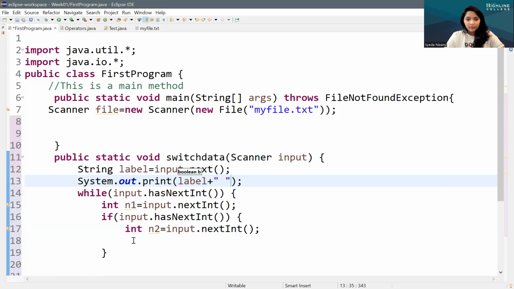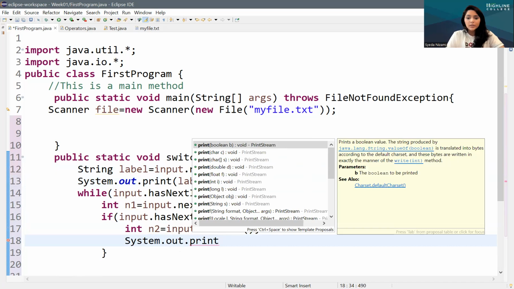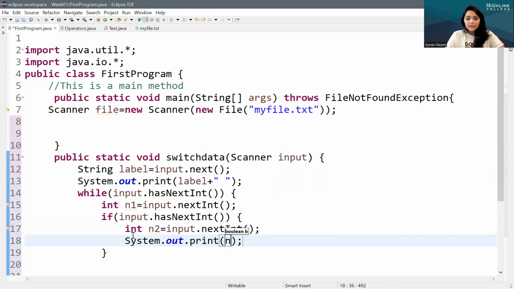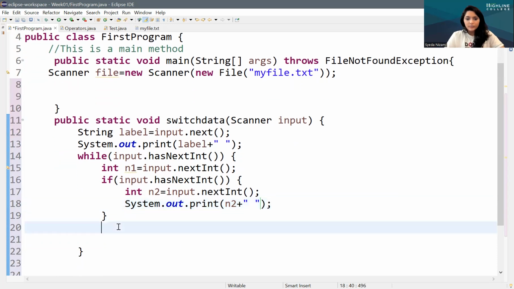After printing the label, this is the second value. As we are swapping, we will print the second value first. System.out.print, concatenation operator, space. If this is true, then print it.